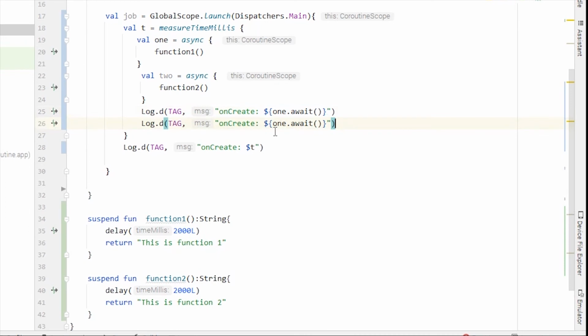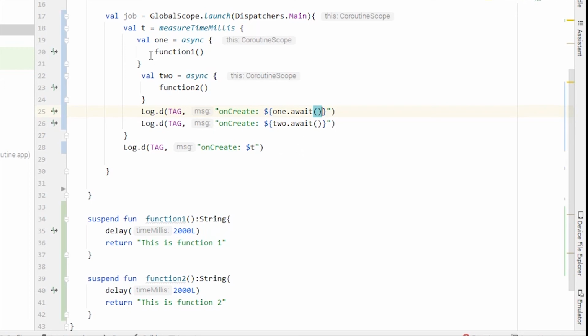And let's just copy this and replace this one with 2. So we use async to launch a coroutine, but it returns a Deferred, so we cannot directly access the return value of this function. Instead, we have to call await to get the Deferred value, as it doesn't return a job.